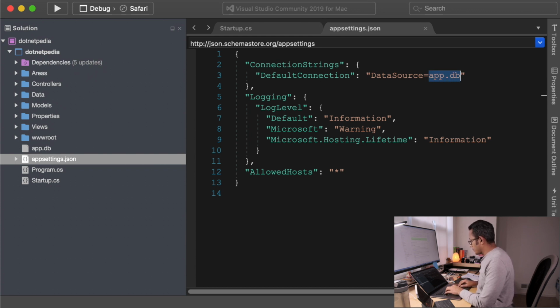So this is our value, and it is going to store in localhost SQL Express.